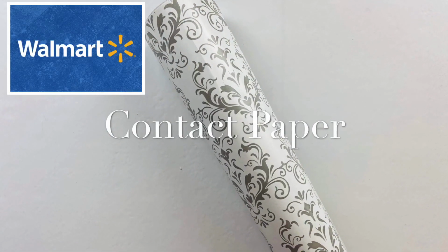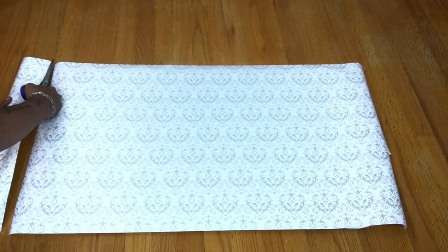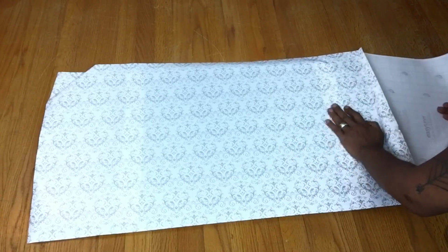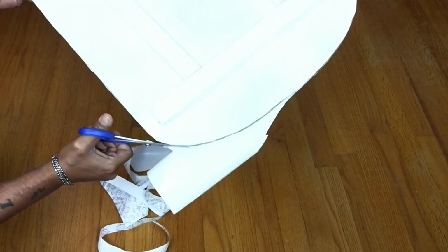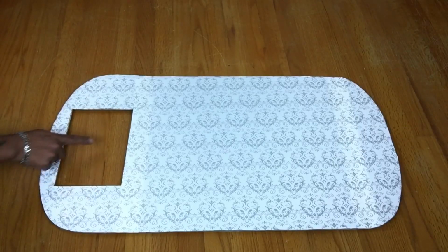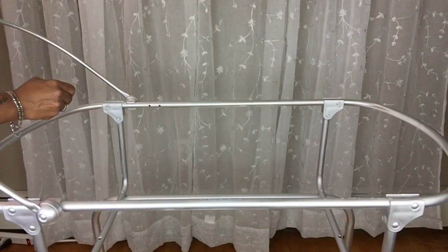Next, I'll be using this self-adhesive white printed contact paper, and this is very easy to use. Just cut it to the size that you need, peel, apply, and smooth. I also cut out the area where I'll be placing my storage basket. Once I was done covering both boards, I'll be using my strongest glue and hot glue to attach both pieces.